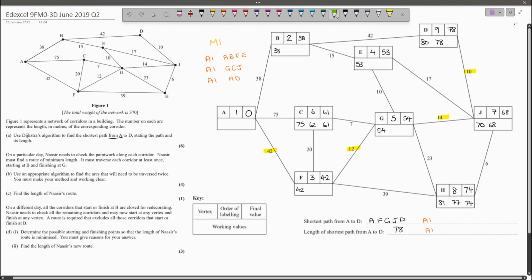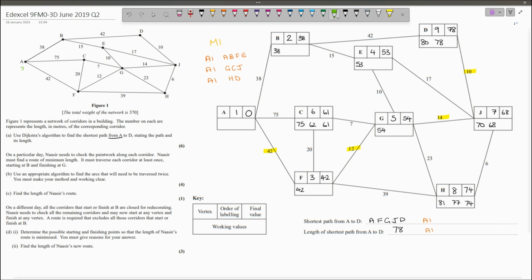So for this, I'm going to number all of my vertices with the order of each vertex. So I'm going to get A has degree 3, B has degree 3, D has degree 2, J has degree 4, H has degree 3, F has degree 4, C has degree 3, E has degree 3, and G has degree 5. So we've got 6 vertices of odd degree, which is a lot of combinations of routes we can take between 6 vertices of odd degree.